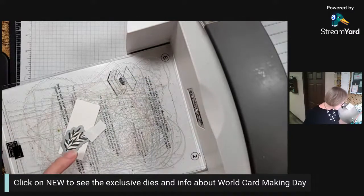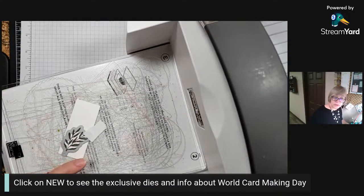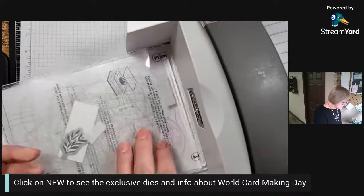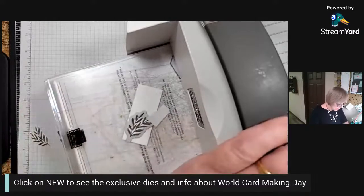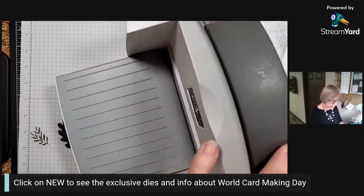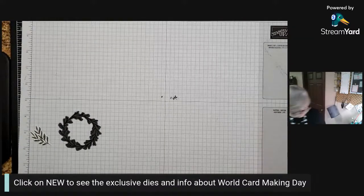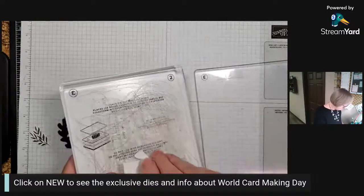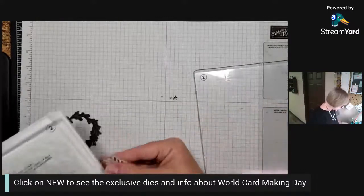When I do have little dies like this, where there's a lot of little detail leaves around, I'm just using a piece of Post-it tape, which is amazing stuff, just to anchor that down so it doesn't shift while I'm putting the top plate on or anything like that. Post-it tape is your friend. At least it's mine.